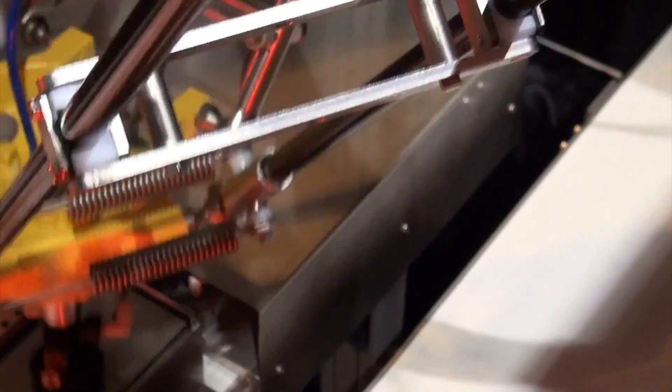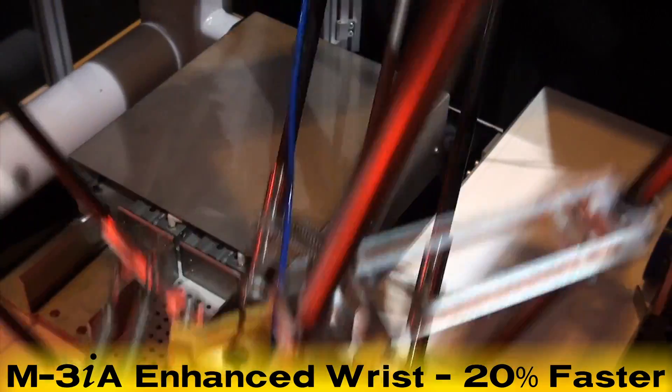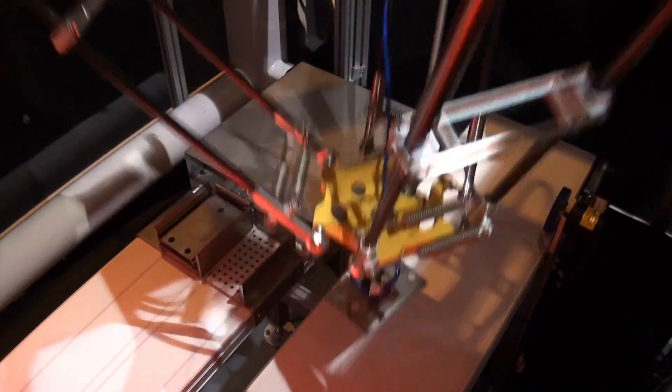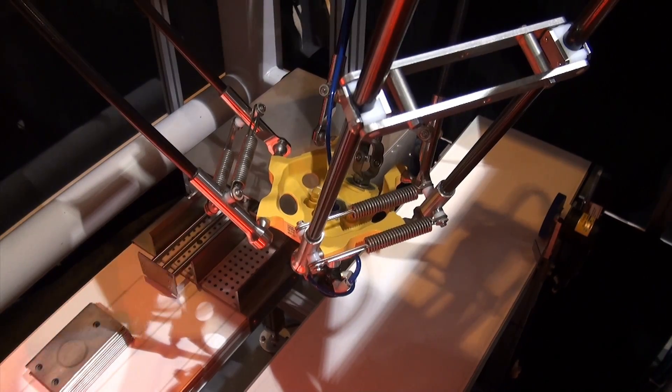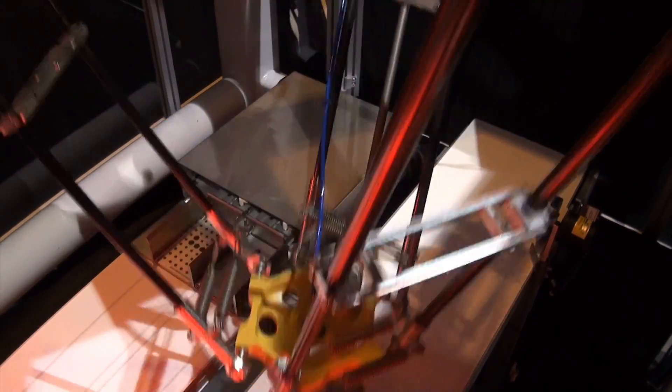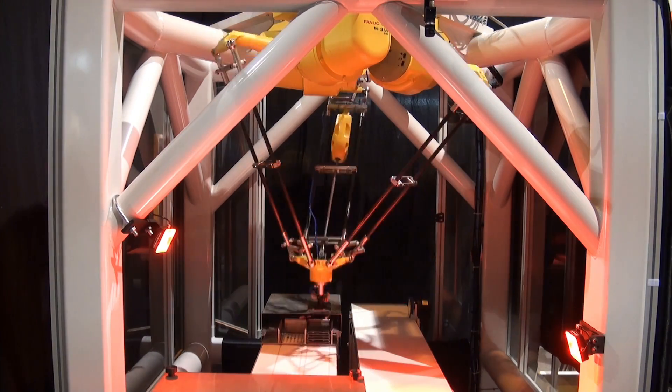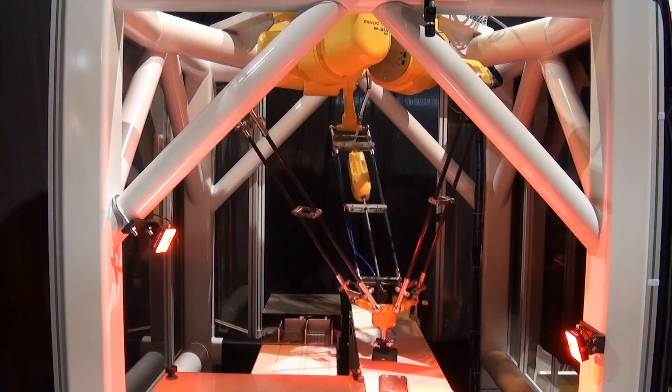The demonstration also features the M3IA's enhanced wrist, which is 20% faster than the previous model. This single source wrist of the 4-axis M3IA-6S offers speeds up to 4,000 degrees per second. A hollow wrist also allows hoses and cables to be routed internally, which minimizes wear and tear on the tooling cables.